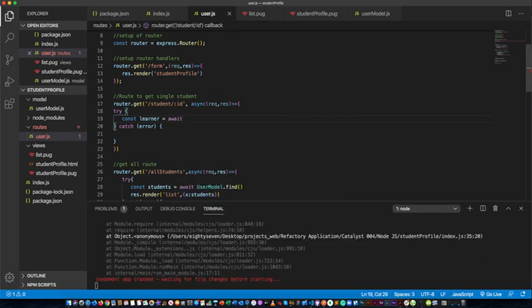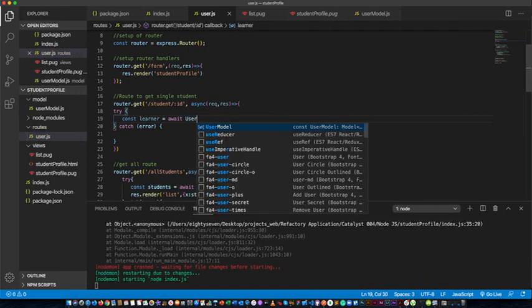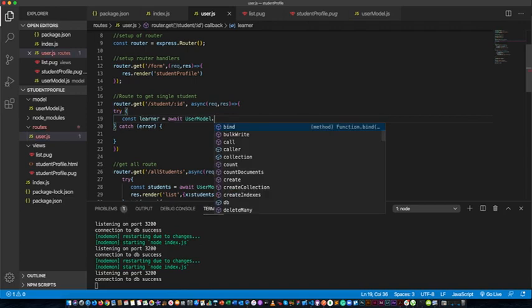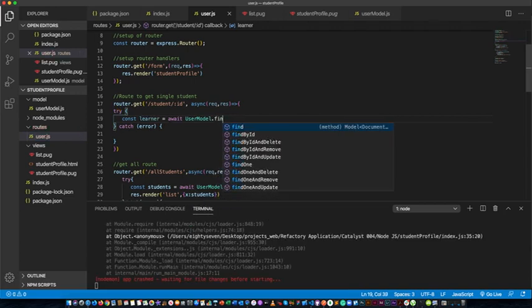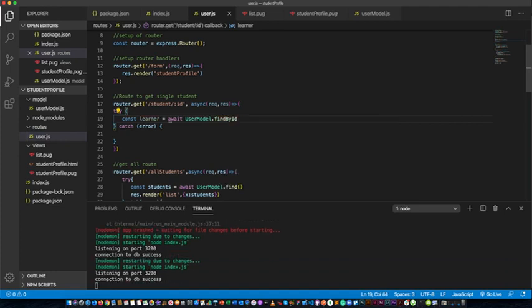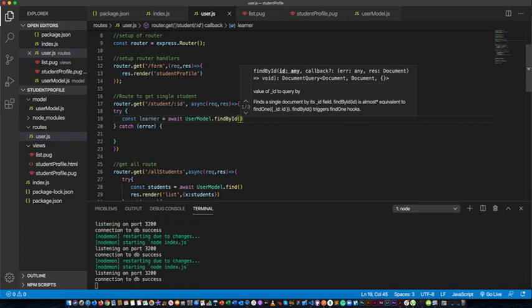Then we are fetching that learner from the user model, and we want to find by ID. So this should receive a parameter.